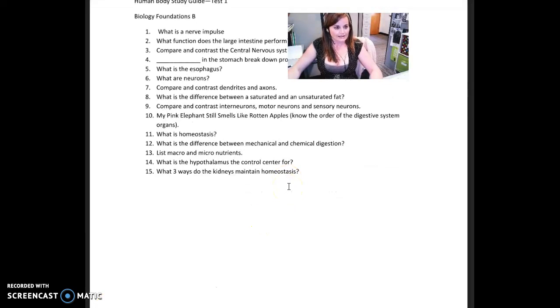All right, so next we have neurons. Neurons are cells of the nervous system. And neurons have a cell body, and then they have axons and dendrites. The nerve cell body is where you're going to find the nucleus, and that's the part of the cell that does most of the stuff. And then you have an axon, which is like the trunk of the tree with the little roots at the bottom. And then you have the dendrites, which are more like the branches of the tree.